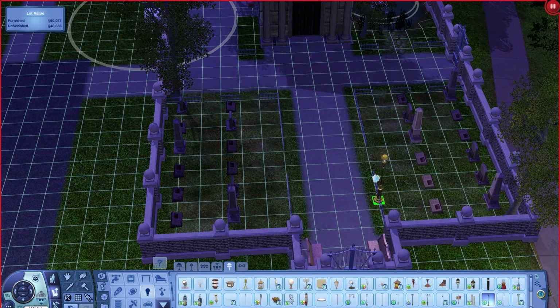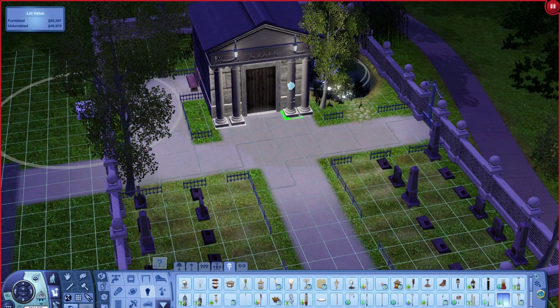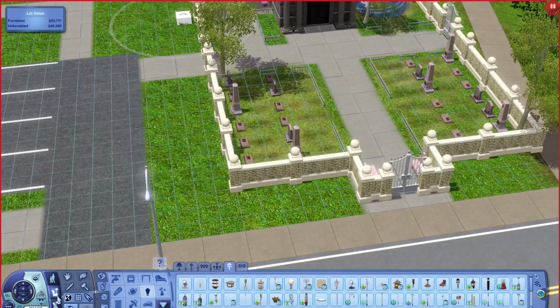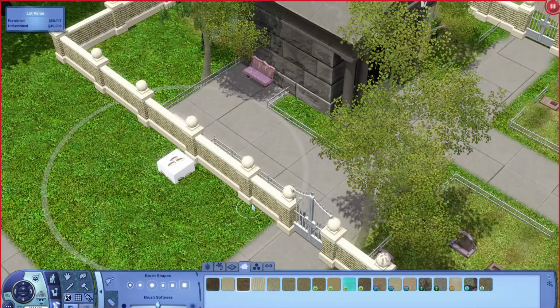And now I'm just going to go ahead and try to decide what kind of lighting I would like with this. So I just went ahead and took some of these lights and set them inside the poles there on the mausoleum, just to make it look like the lights were actually in or on the mausoleum. So that's kind of what I did there.